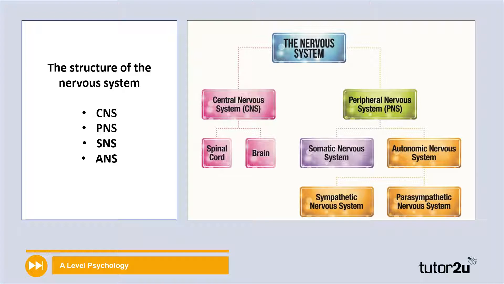When it comes to the structure of the nervous system, you can see on this really useful diagram that there are multiple nervous systems to familiarise yourself with. We've got the CNS — central nervous system — and the PNS — peripheral nervous system — which make up the two distinct halves. We've also got the somatic nervous system and the autonomic nervous system, sitting right under the peripheral nervous system on the diagram. Within the autonomic nervous system we have the sympathetic and parasympathetic nervous systems. Learning about the structure is quite crucial — you could get asked this in your exam — so this diagram is something you should use as a good revision tool.